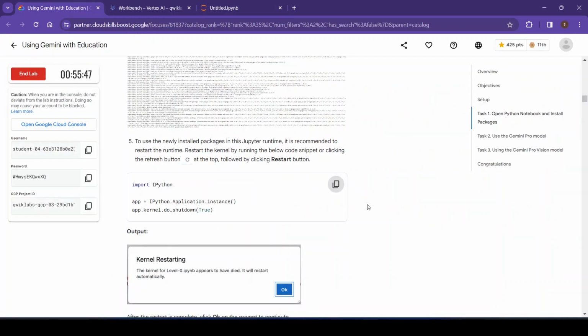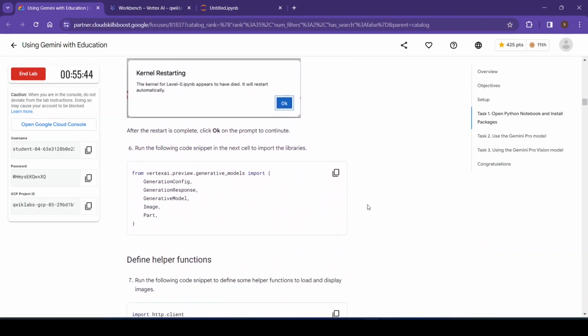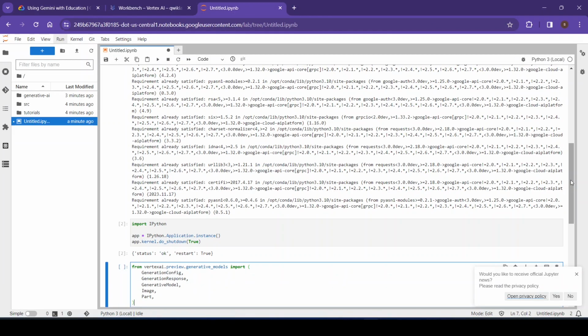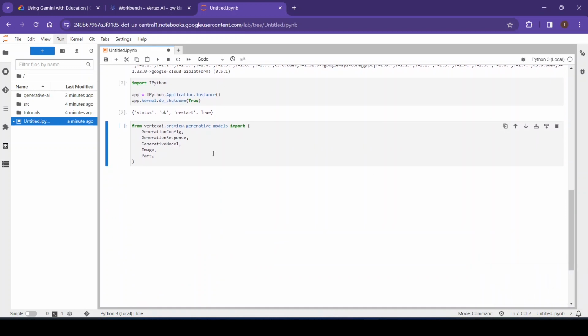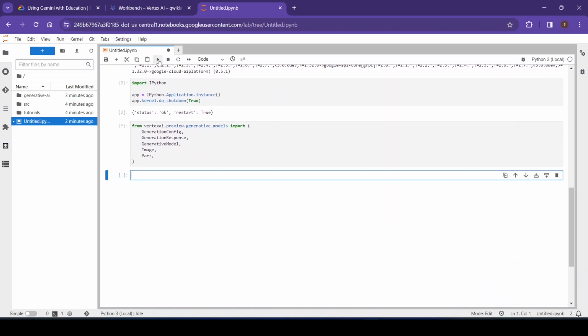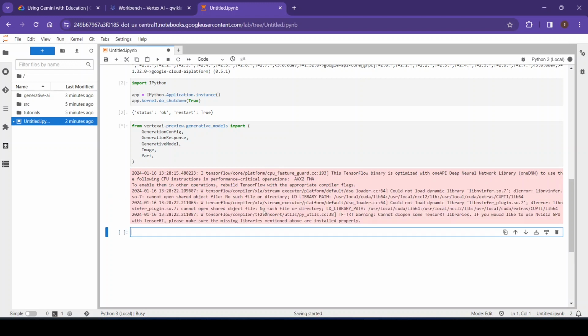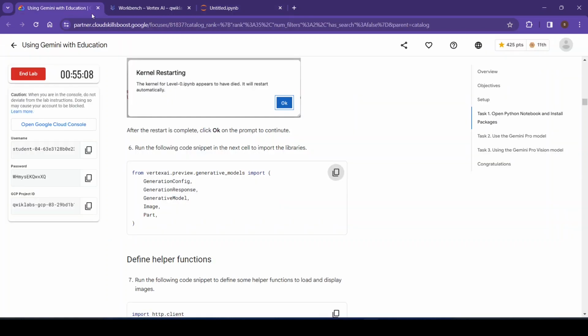Okay, so the restart is done. Now we need to execute the below code snippet to import the libraries. Let me check.